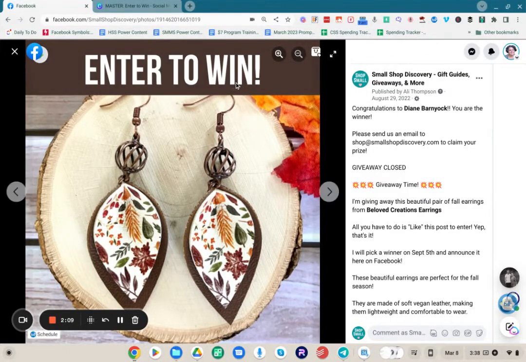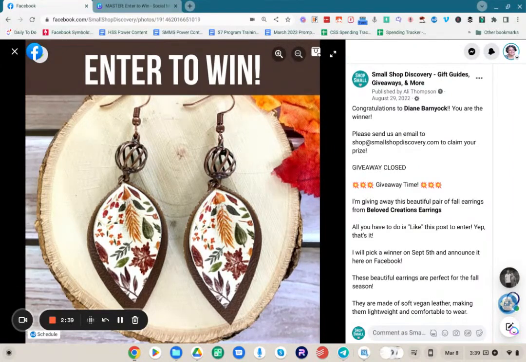So here we have enter to win, and then we have a beautiful picture of the product. Now, if you sell physical products, you want to show your physical product. If your physical product isn't very aesthetically pleasing, let's say you're giving away an air conditioner. That to me is a good example of a product that is not that aesthetically attractive.